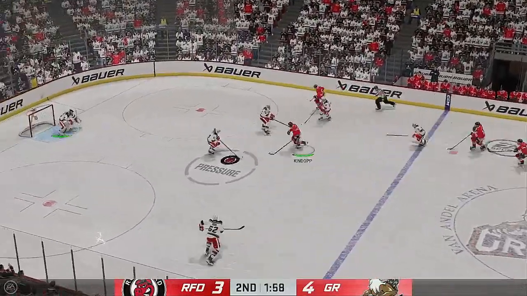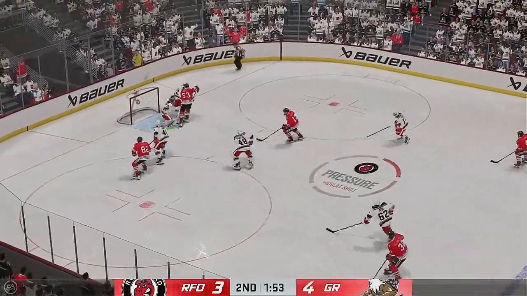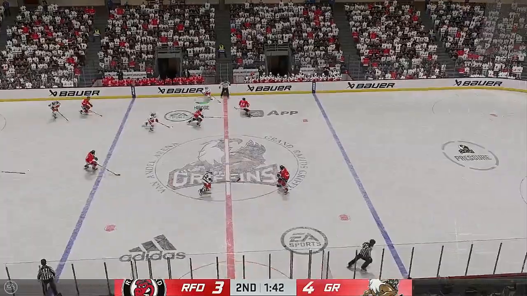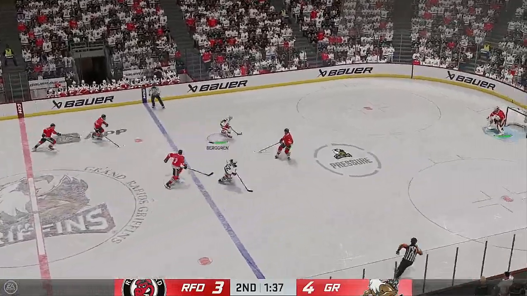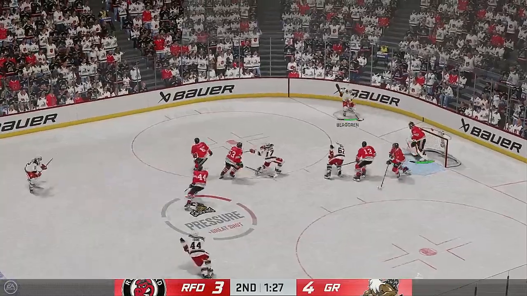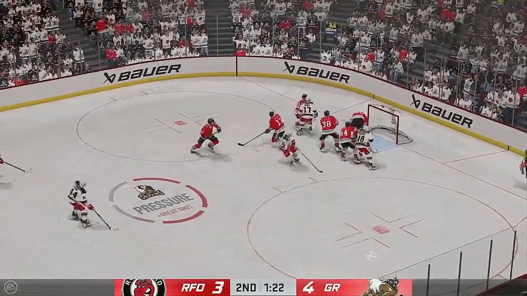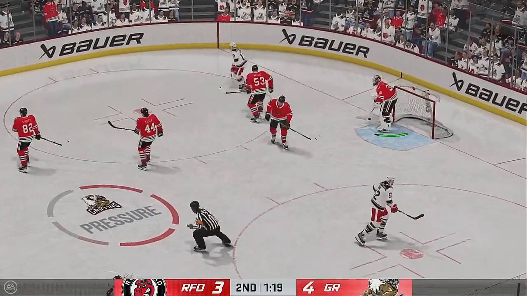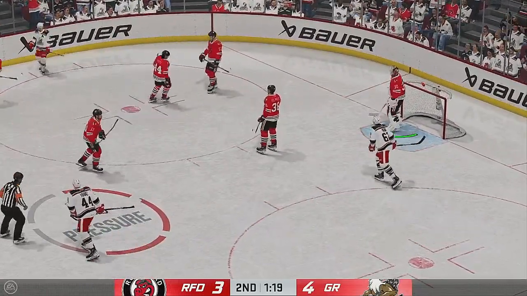And he takes the dish. Takes it into the slot. Oh, he gets a blocker on it. What a stop by Hutchinson. Slides the puck across to Bergman. Here's a shot. Makes the save. Oh, another beauty stop right there. Goaltender covers it up. They get a whistle to slow things down.